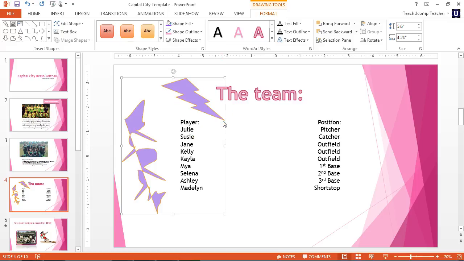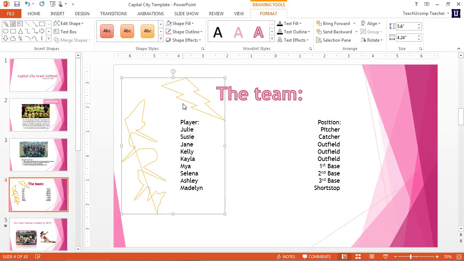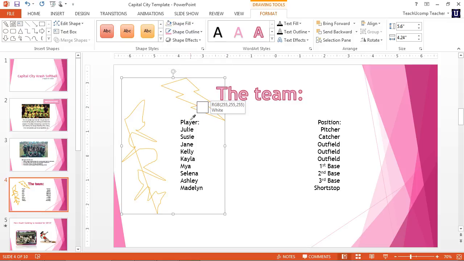To remove a fill effect from a shape, select the No Fill command in the Shape Fill button's drop-down to remove any of the applied effect. If you are using PowerPoint 2013, you can click the Eyedropper command in the Shape Fill button's drop-down menu to change your mouse pointer to an eyedropper tool. You can then hold it over any color within the slide that you want to match, such as a color within a picture, and then click to select that color as the fill color for the selected shape.